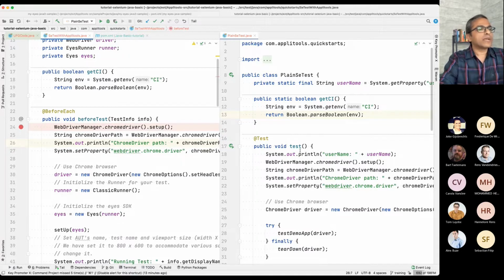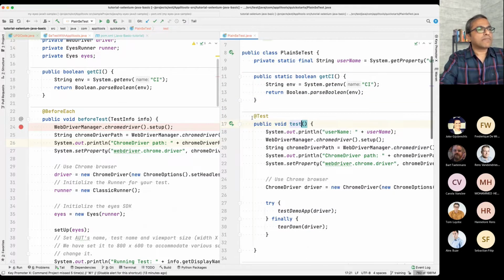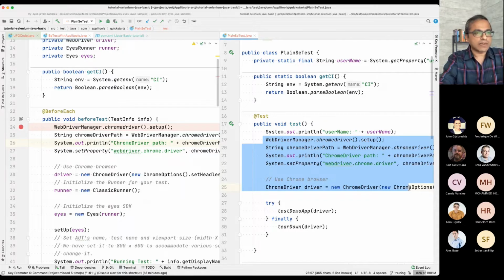Now, why is that required? Because in my Selenium test, I was creating the browser driver in the test method itself. And that is not really the recommended practice, right? Why repeat the same code in each and every test? That's where it should be, in the BeforeEach method.